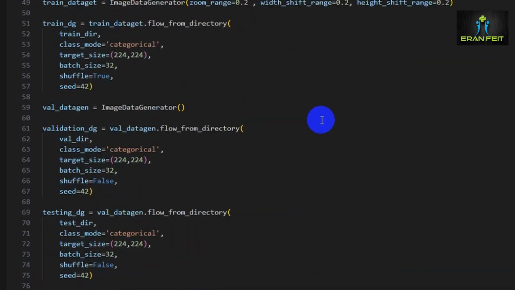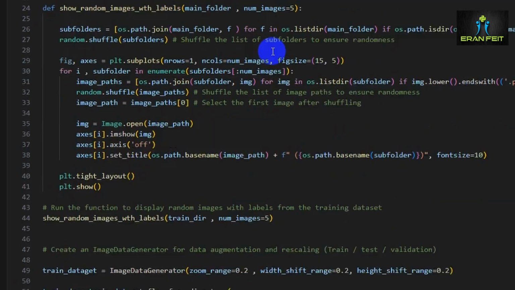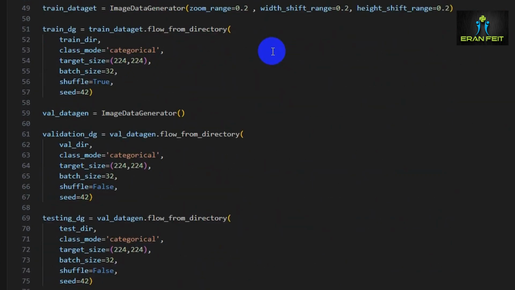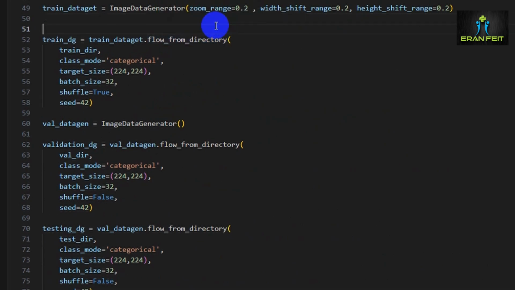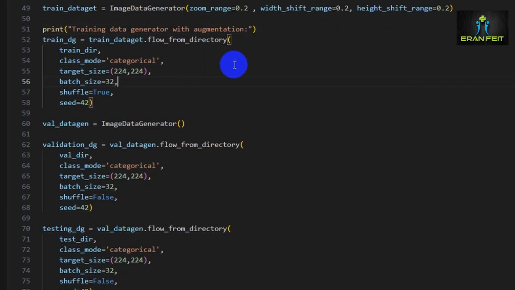Now let's watch the whole code before we run it. Let's see if we have some syntax error. First of all, let's add some printing, and for example, let's add here the training images.